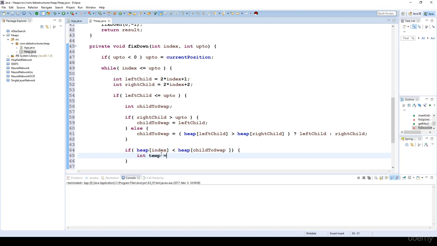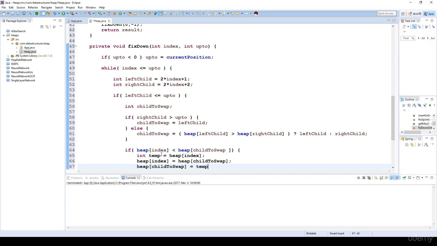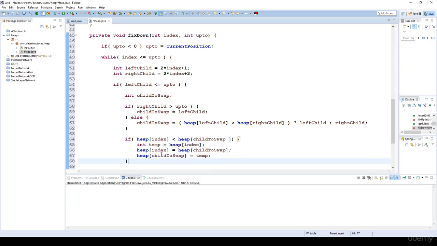And it's going to be the temp, heap index. Heap index is going to be the heap child to swap, and the heap child to swap will be the temp. This is how we swap items. And else we do nothing, we just break out of the while loop.